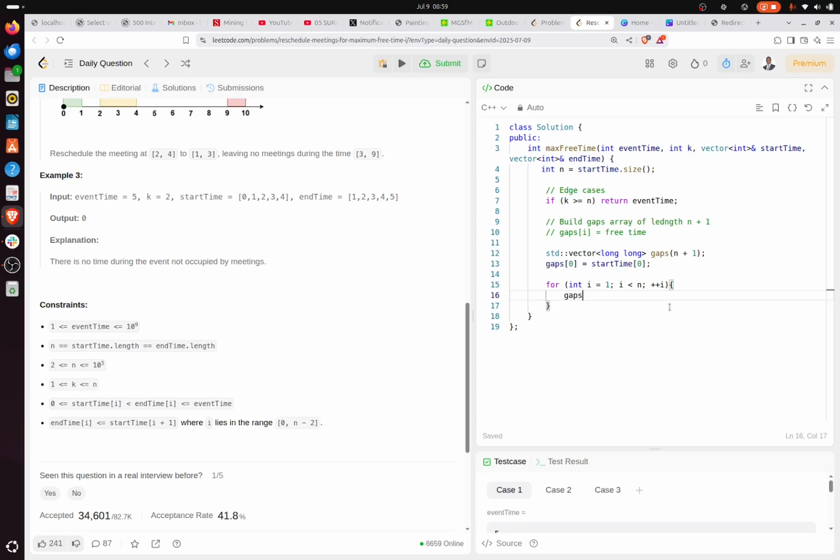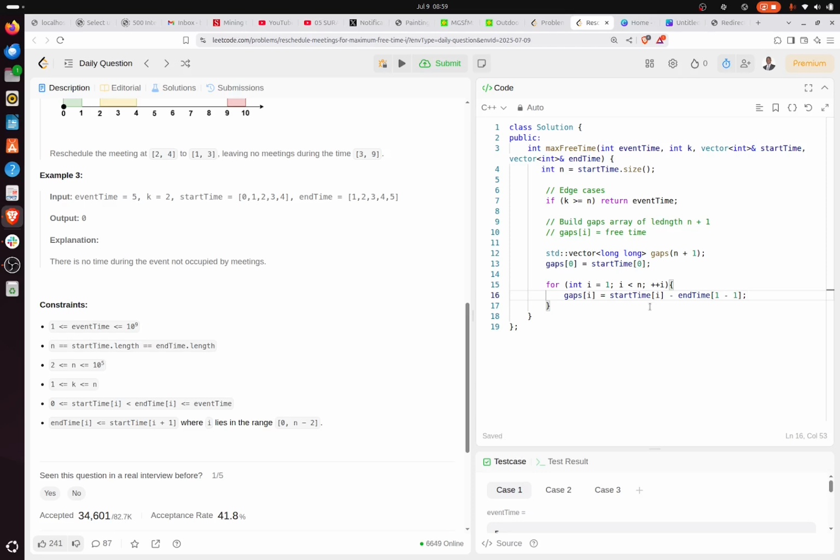So we want to create our array, the gaps. Every element within i, how should it be formed? This should be the start time. So the start time i, that's why we're starting from i equaling 1. That will be like the 0, then the first. So we've left one element behind. But then we want to subtract, of course, the end time, but that is i minus 1. Okay.